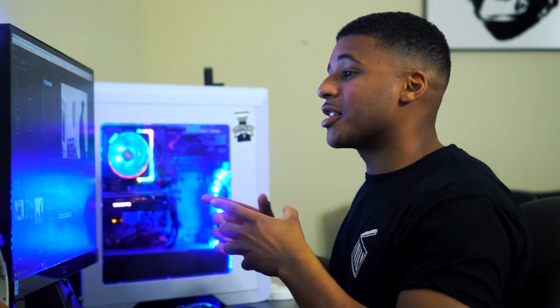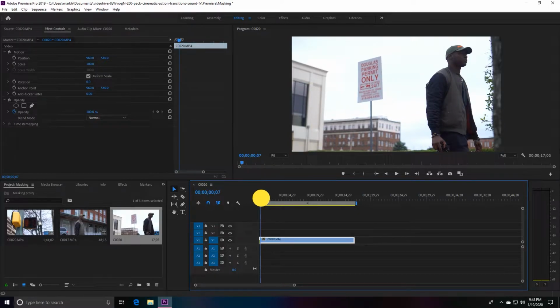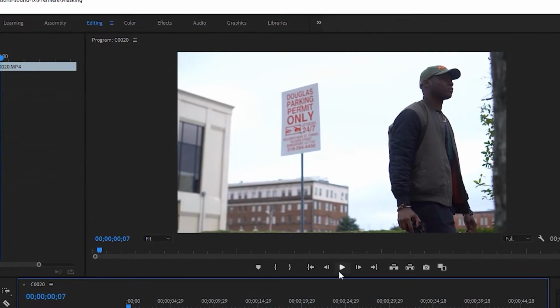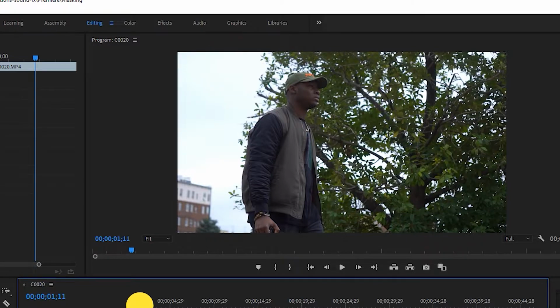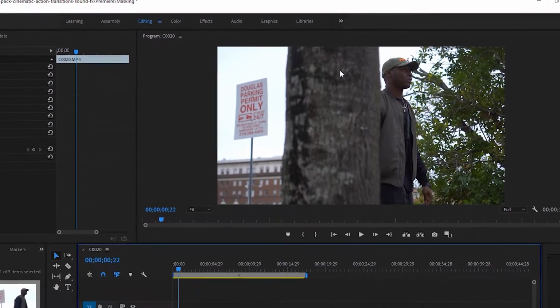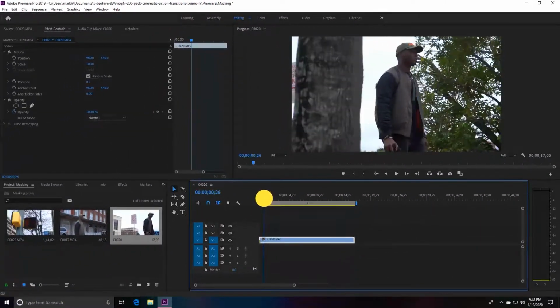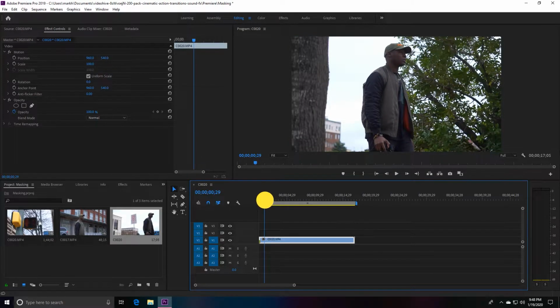What I'm gonna show you guys is one variation, and I was filming my boy Cole and he's passing a tree in downtown Shreveport. So I have my clip already on my timeline right here, and he's walking, and notice how this tree appears in the right hand side of the screen. Go ahead and play that, and then he passes right through it. So notice how this tree covers the bottom half and the top half of the screen, and it passes through the whole viewpoint of our clip right here.